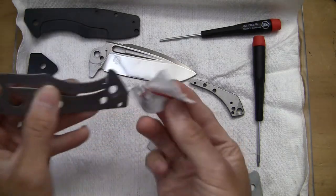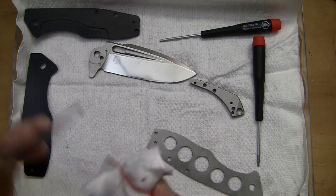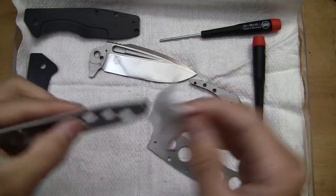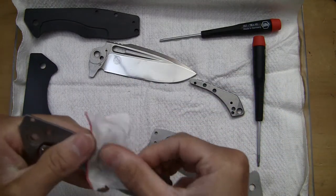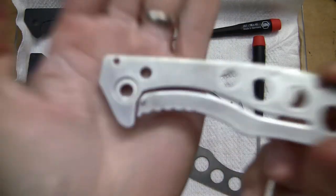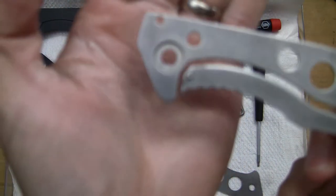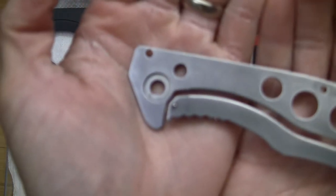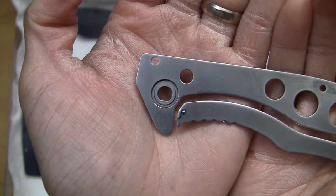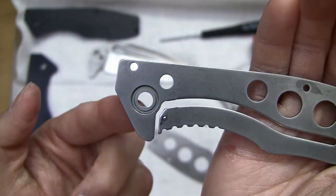Let's see what the pivot looks like — pretty much clean, nothing in here. Now look at the pivot — it's notched, so it's captive. You can see there's a notched area for the pivot, and that allows you to take the screw out without the entire pivot spinning. So basically you just use one screwdriver and you won't have to use a second one.